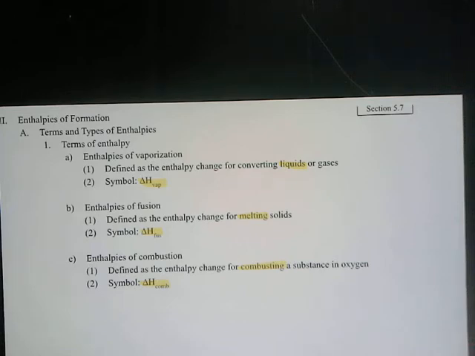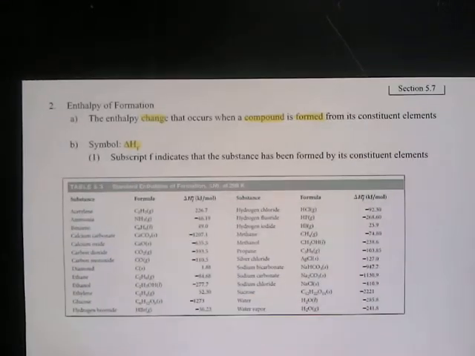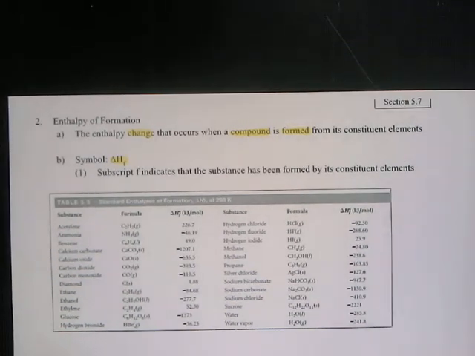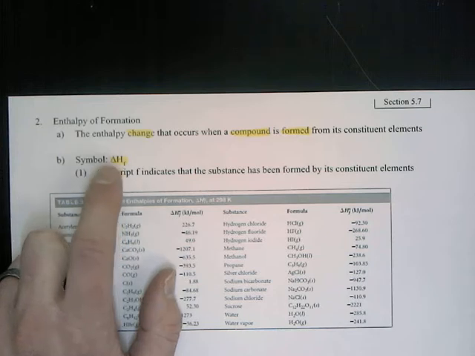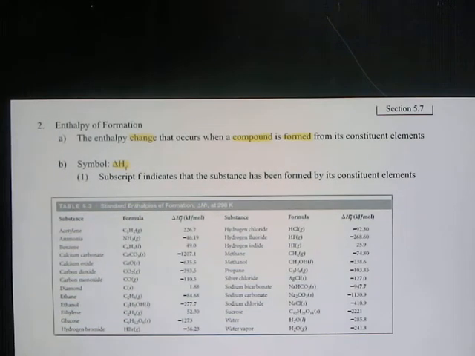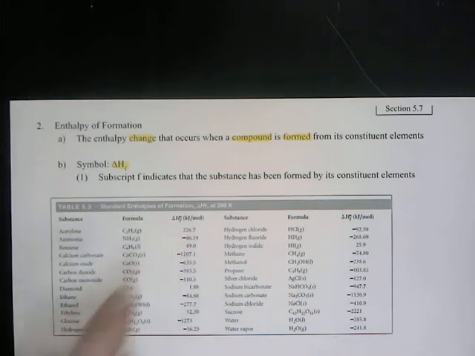What we are concerned about in this section here is our enthalpies of formation. It is the enthalpy change that occurs when a compound is formed from its constituent elements. So basically saying, hey, whatever makes up that particular compound, we can add some stuff together and go through a calculation. Now, this has a similar format for the symbol, delta H of formation. So it's saying, hey, what makes this particular compound, and specifically, what's that enthalpy change involved in that? Now, these are found via reactions, and so they are actual lab data that is obtained in this particular process.